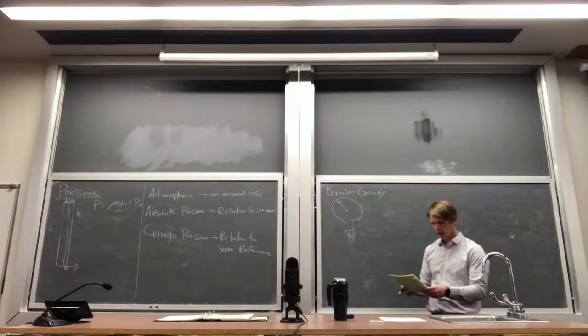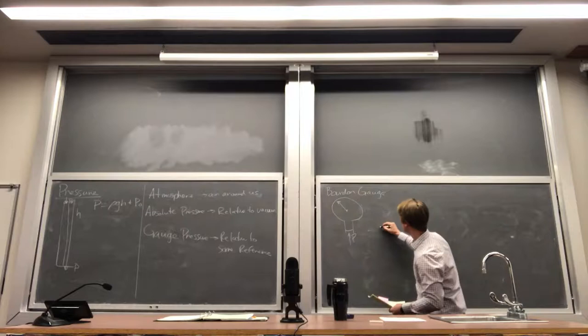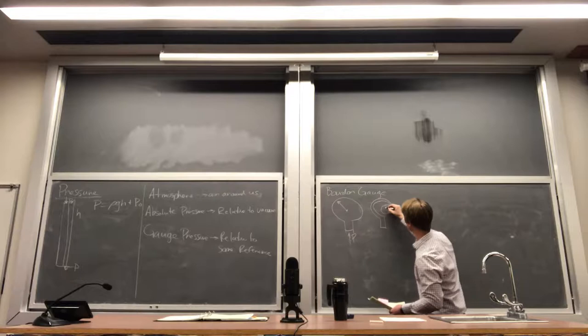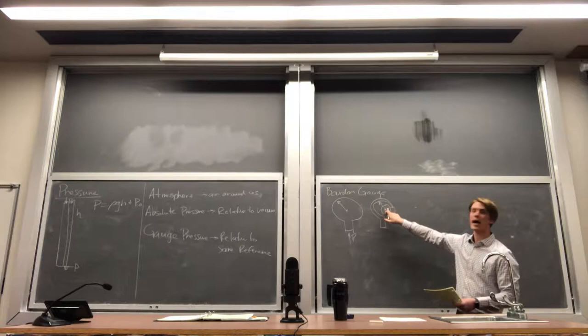If we open this thing up and look on the inside, how it's actually built is there is a curved sort of spring here. And this is connected to a gear, which is connected to another gear, which is connected to the dial. To the what? To a dial, to an arrow pointing out. And then you've got your number marks here.